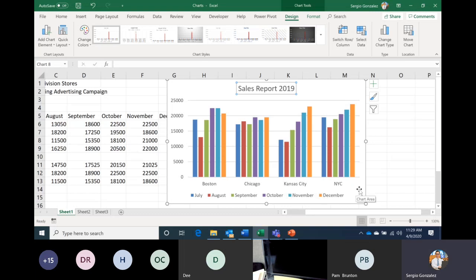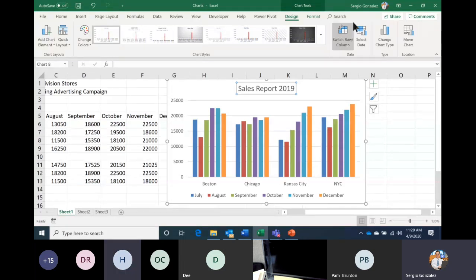Now the person is going to see the chart and say, okay, Chicago, do you see it stay? Okay, Boston, I need to see what happened in August. Wow, Kansas City was not good, but close to good. And the same in here. If you want to switch and see the months, just go in here.